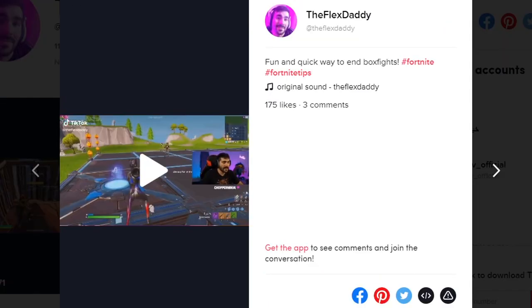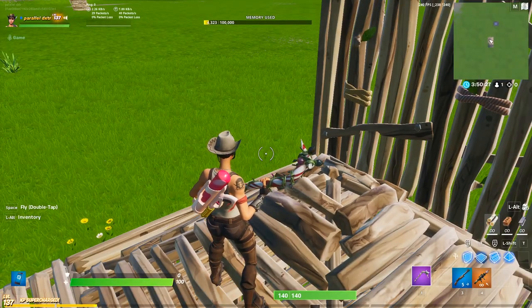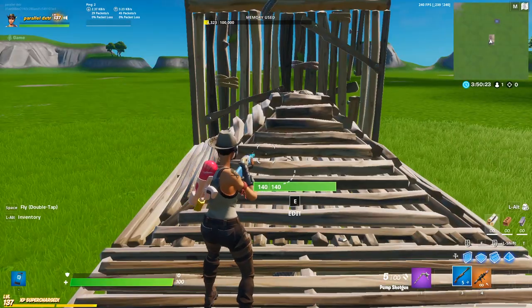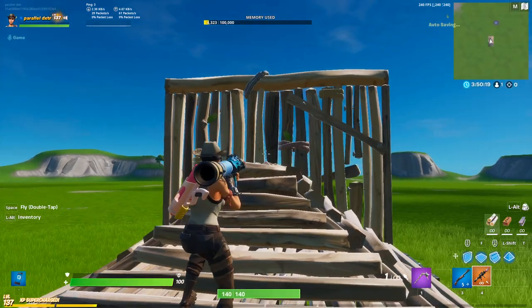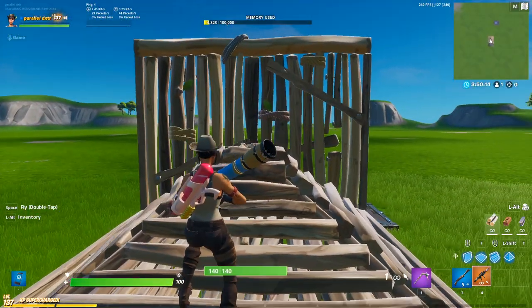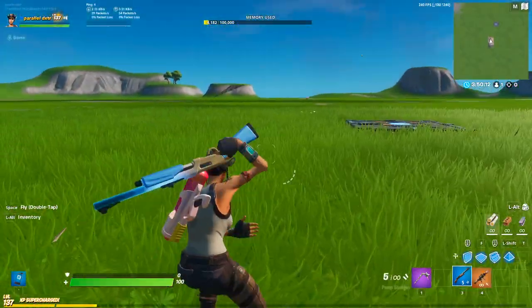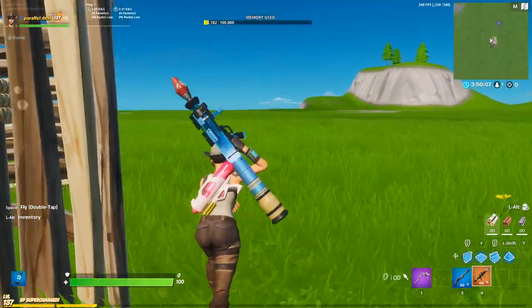Okay, so this strategy seems really overpowered, and I kind of want to try it out myself, so we're gonna test this strategy right now in creative. Let's see what happens. So I have to be standing right here, that's what he said. And I want to hit the backboard. I don't have a bot in there, but it doesn't matter. I'm just going to see if I take any damage. Ooh, okay, I like the way this works. That seemed pretty easy. I'm going to try it in game.